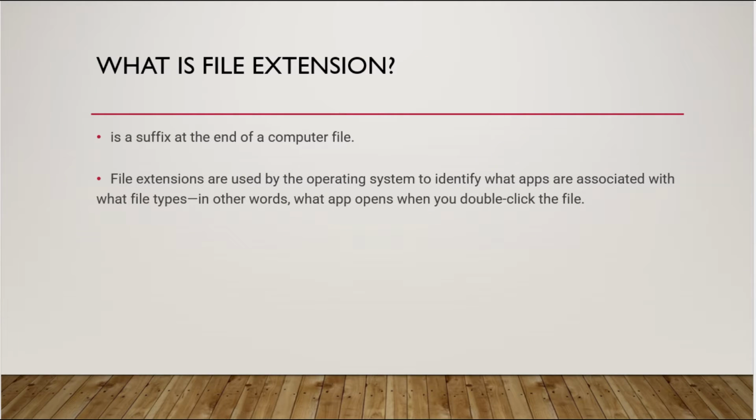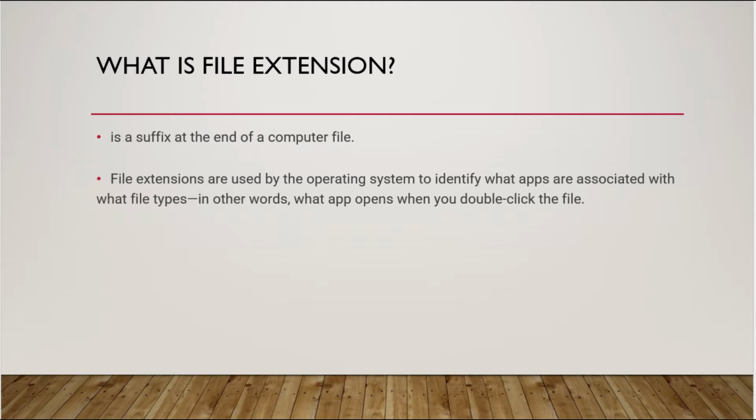So, what is file extension? File extension is a suffix at the end of a computer file, and file extensions are used by the operating system to identify what applications are associated with what type of file it is. For example, what apps will be opened when you double click the specific file.